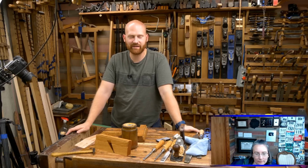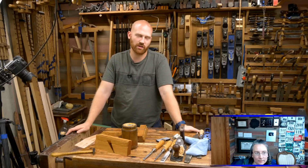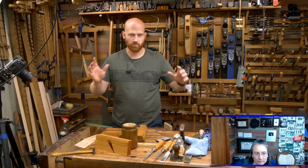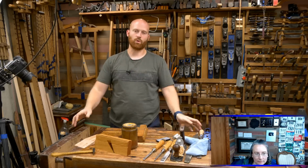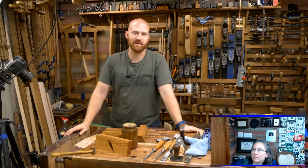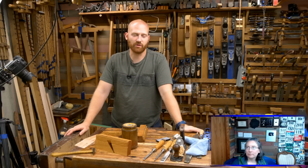If you are in an area where the weather changes rapidly or changes largely throughout the year, and you are in an open air environment, you may need to flatten the sole once every 3 to 6 months because the wood moves and planes will warp and change. For me, in a shop like this, I probably wouldn't have to flatten the sole much more than once a year or once every other year, depending upon how much I use it. So, yeah, it really varies, but not that much.